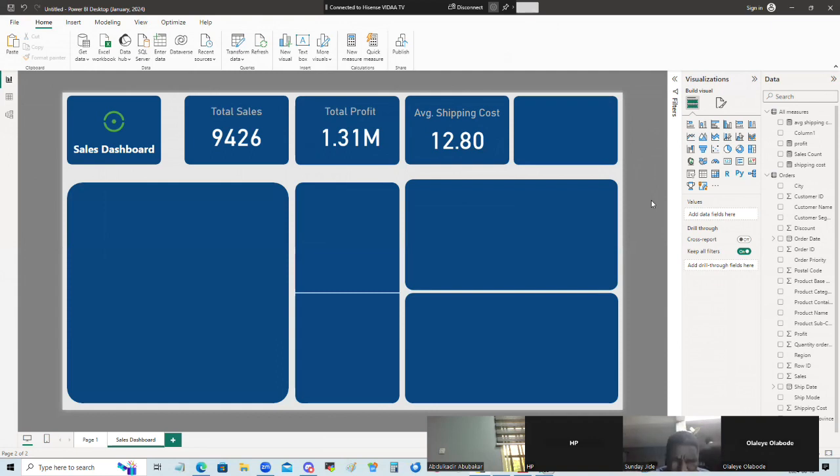So after calculating that, what do I do? After calculating, you need to put the bracket, and I have put the bracket. Then you create a new measure again. The new measure needs to be the total one I have created, divided by.